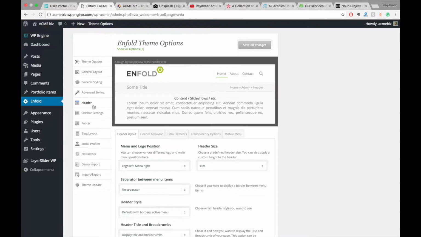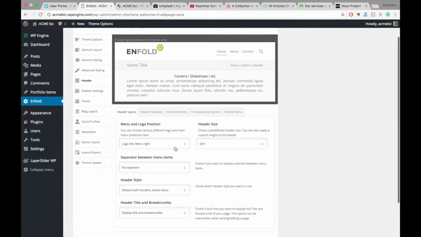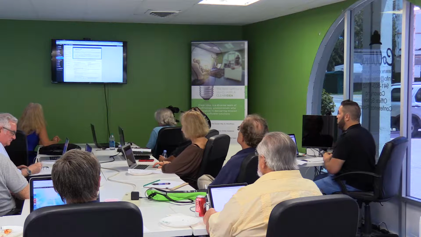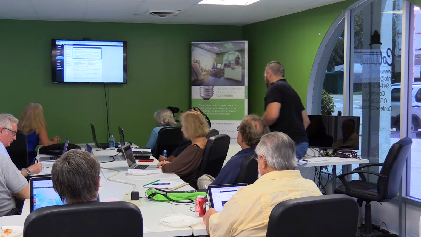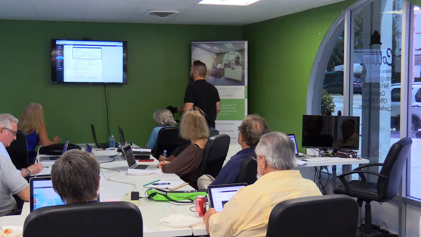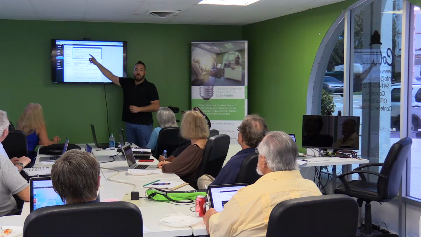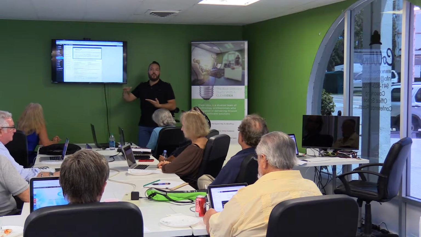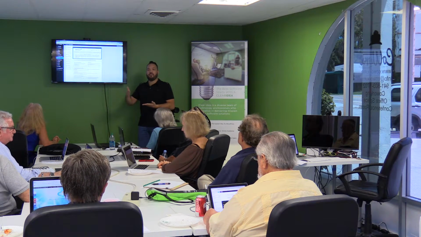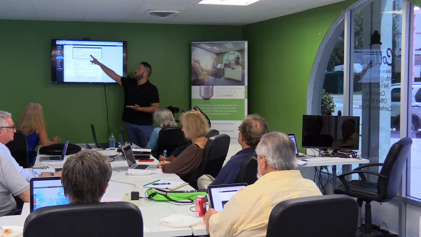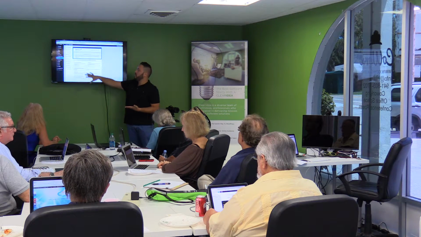The next thing you have are some settings for your headings, right? So we can pick how we want these headings to look, whether we want the logo set up on the left, right, etc., separators. Do we want secondary menus? Do we want to show the breadcrumbs, right? So if we look here, this area here is called breadcrumbs, right? So it allows people to follow along with you on your website. It gives them some kind of navigational structure. So you can select whether you want these to show, how you want them to show up, all inside of here.